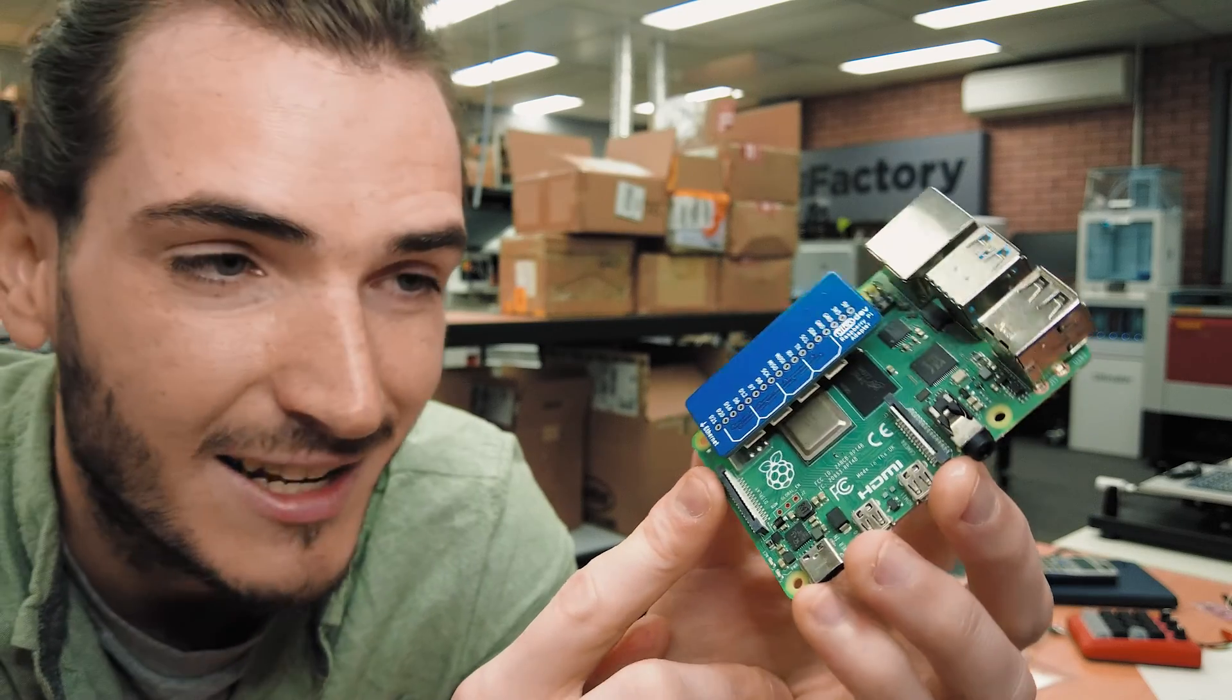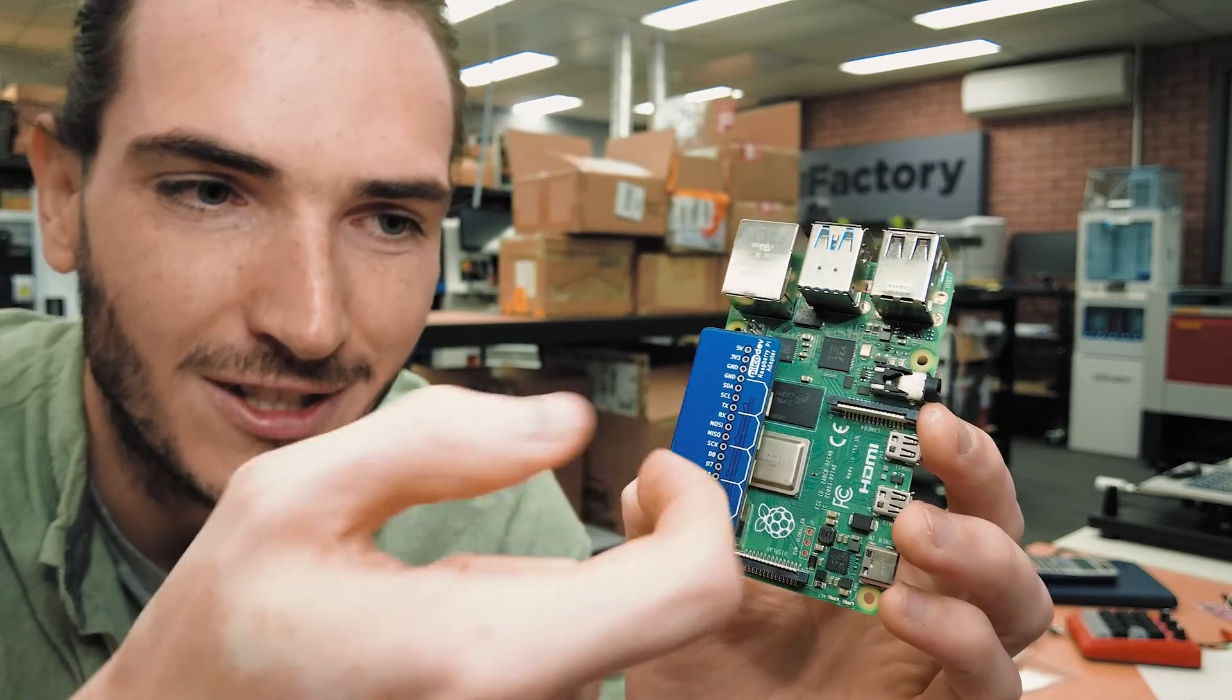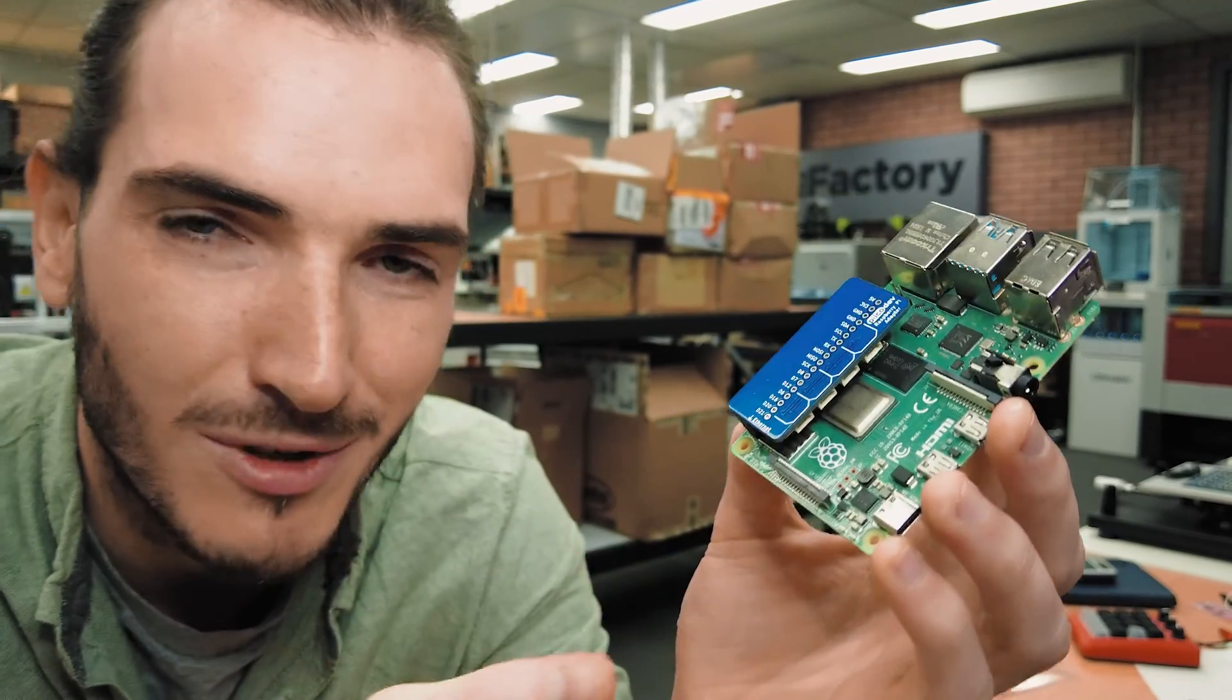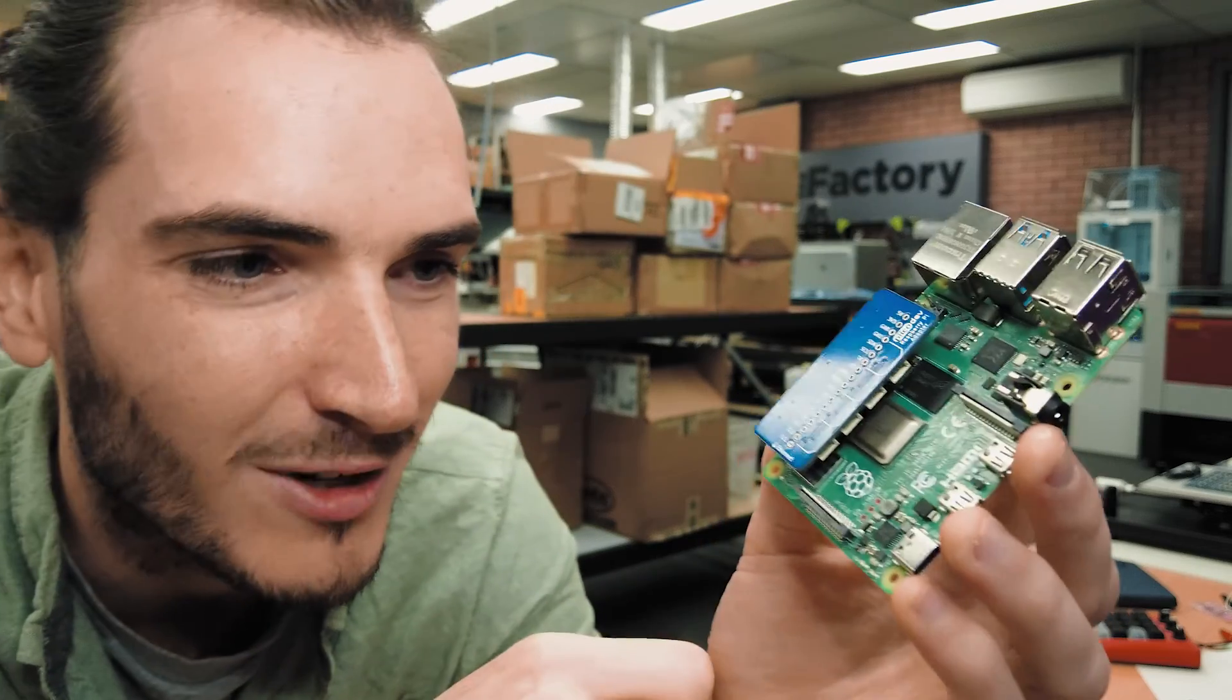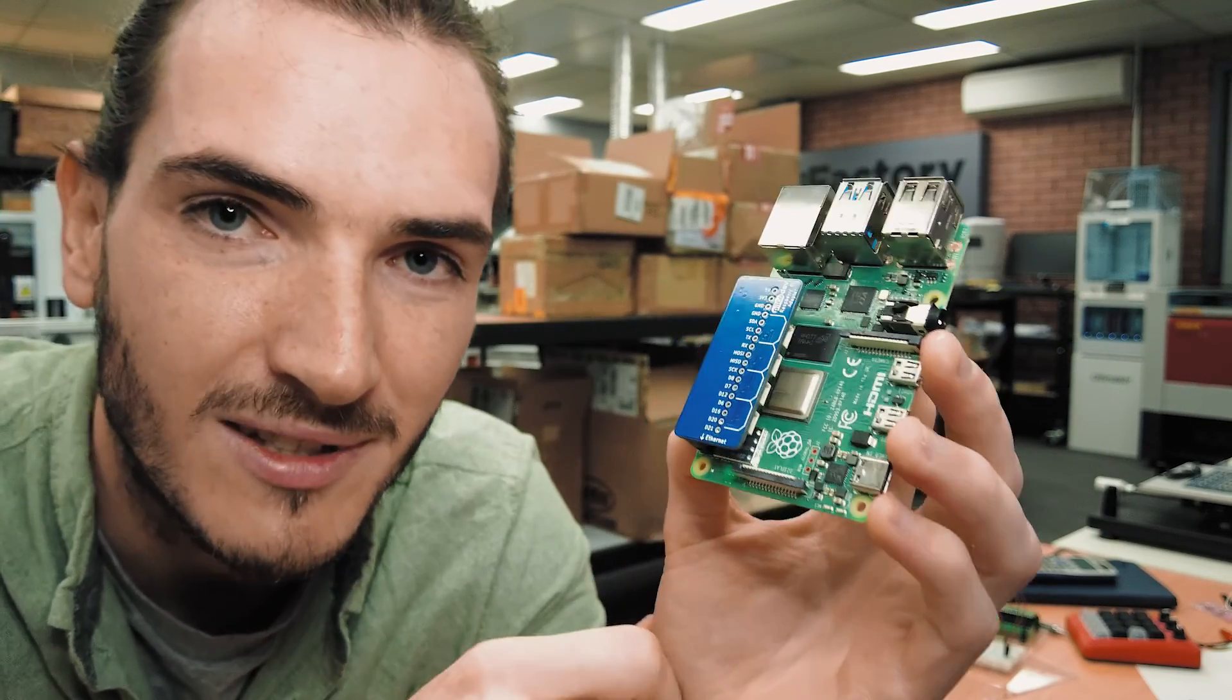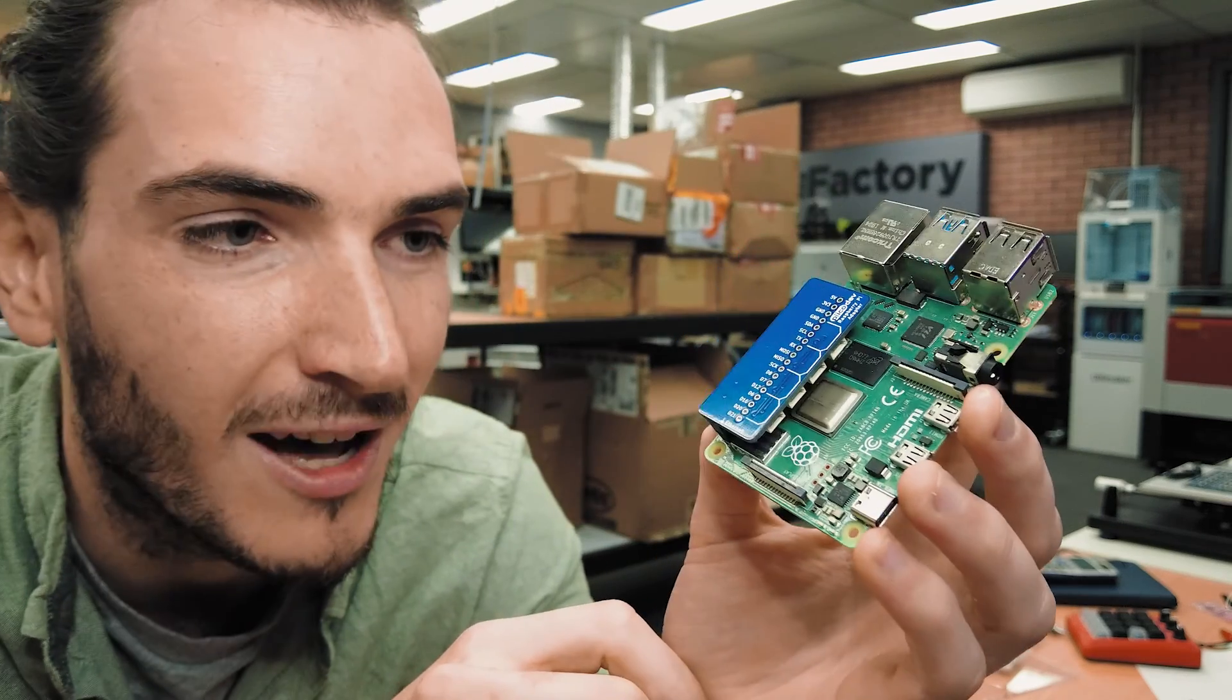The adapter for Raspberry Pi is in and I've sent off the panelized design. This original prototype actually faced out of the board but I don't think that works very well because if you want to put your Raspberry Pi in a case you've now got this thing hanging out flapping in the breeze, so I just flipped the design so that the connectors face inwards. So if you want to mount it in a case now it fits within the envelope of the Pi.